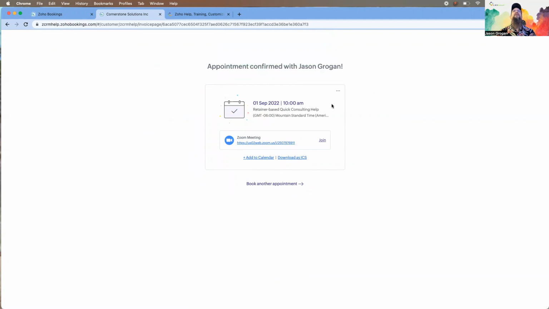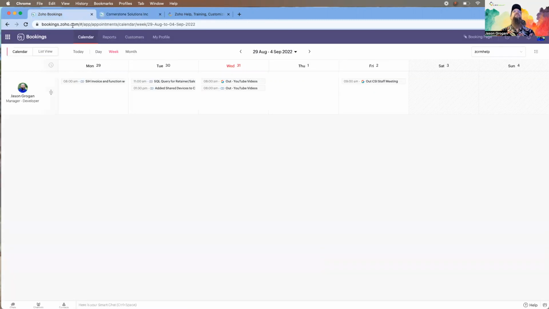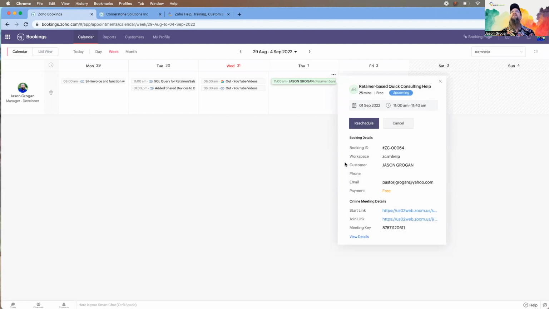That's how easy, and it gives me the Zoom link. And so now if I come over here and refresh, I see that the appointment is there and see the information.